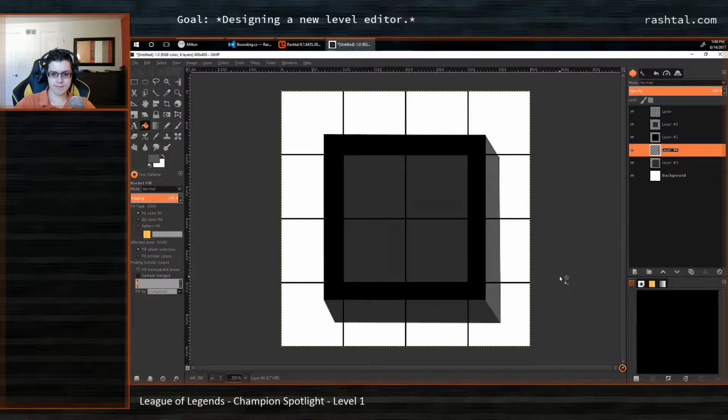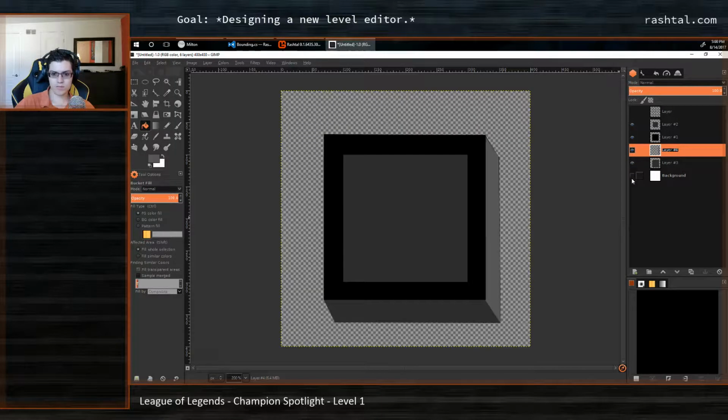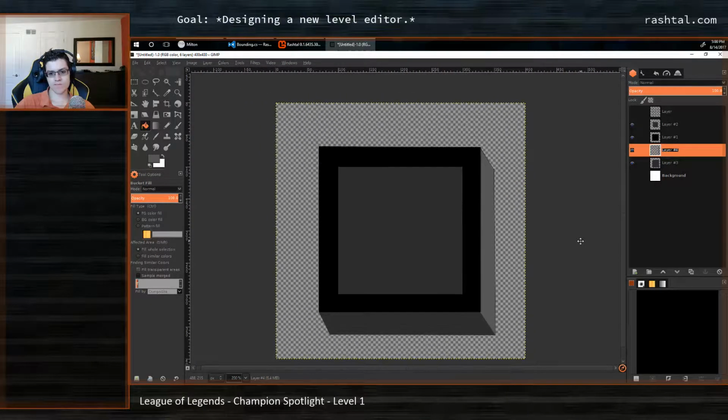Okay. This is sort of a 3D shape. Dun, dun, dun.